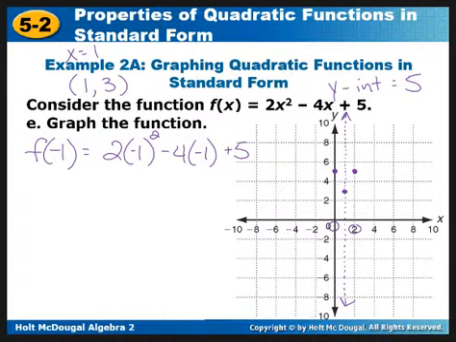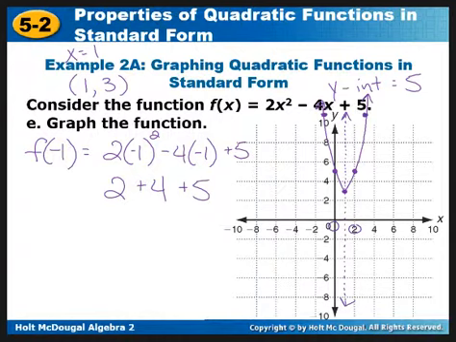So when I fill that in, -1 squared is 1, times 2 is 2. -4 times -1 is going to be +4, plus 5. So 9, 10, 11. So when I fill in -1, I'm going to go all the way up to 11, which is going to be a little bit off my graph, but that's not the end of the world. And I can mirror that on the other side without having to fill in any other x values. So I get something that looks like that. So I get a general idea what my parabola is supposed to look like.